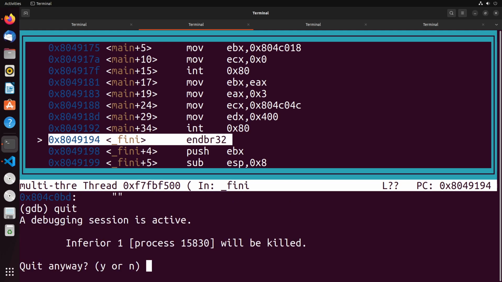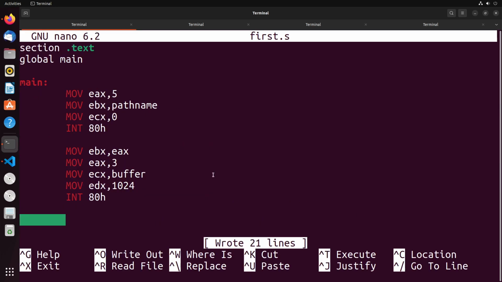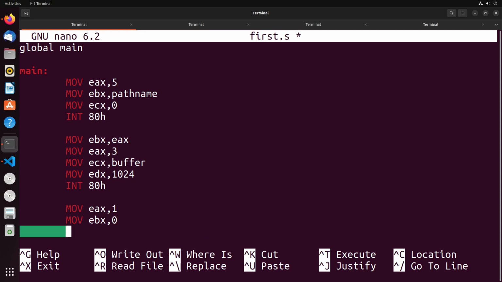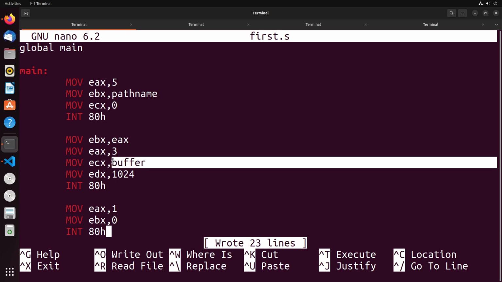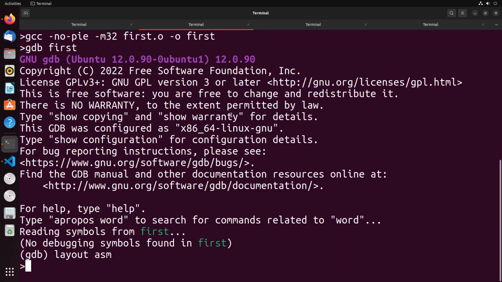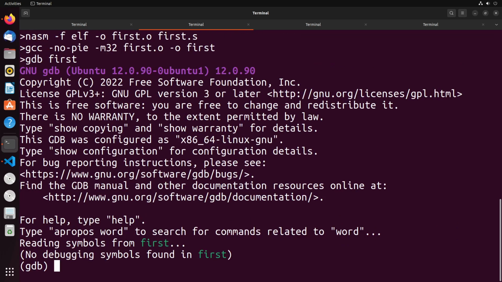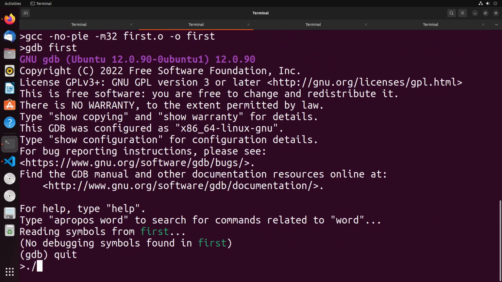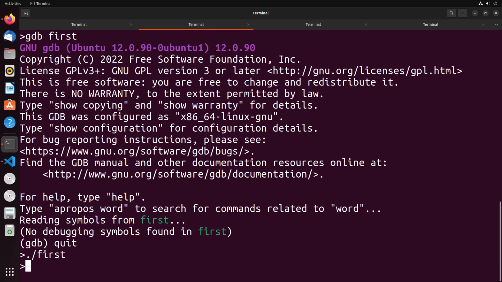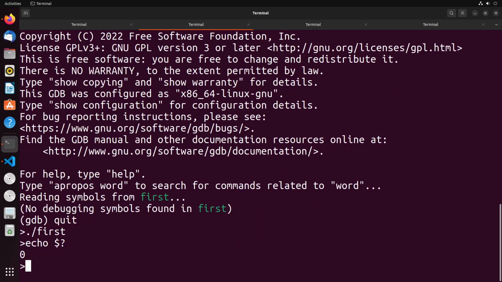Now, the last thing that I want to show you here is we want to exit the program, right? So we move a 1 into EAX. Remember, we might want to move a status code into EBX. So I'll just put in a 0 in this case, and I'll interrupt with 0x80. At this point, the data from the file is stored in the buffer, and you can safely exit the program. Now, when I run this program, it should run without any sorts of problems, right? So we should be able to just run it. I could just say ./first, and you see that it did run. If I echo the exit code, I get the value of 0.